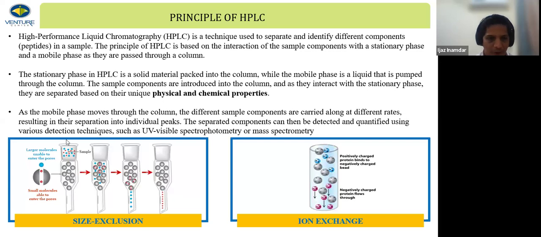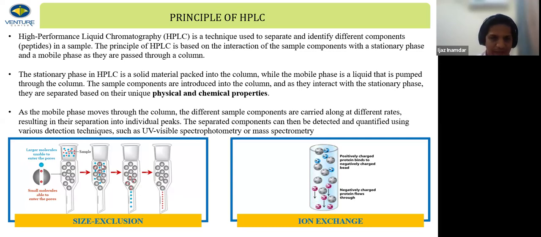For example, if you have a complex mixture of samples where you have molecules or chemical entities that have different sizes, let's talk about size exclusion. I have a big molecule, the blue one, and a smaller molecule, the red one. I have this complex mixture and I want to separate it. Which HPLC will I use? I'll use size exclusion, because it will be able to take advantage of this difference in size, a physicochemical property, and separate this complex mixture based on size.